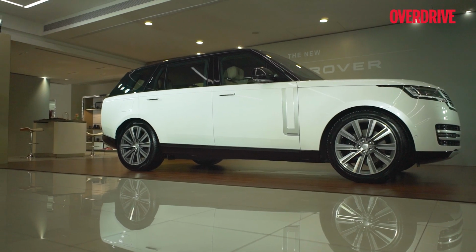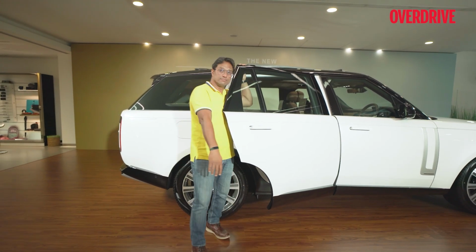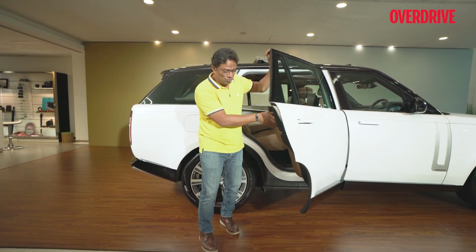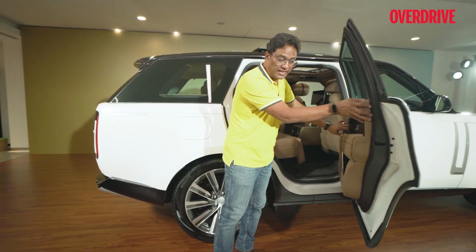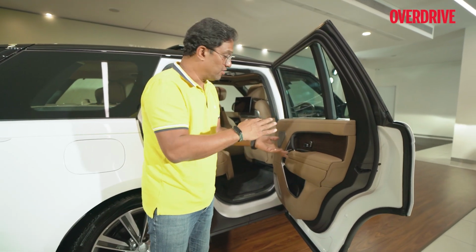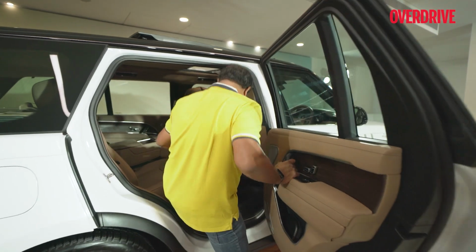If you look at this door, this is almost a 5-foot tall door. I'm 5'9". And if you look at it, this is a fairly large door, pretty heavy as well. But what Range Rover has engineered into this is that it can be held in place almost anywhere. The door won't roll back, and this will work up to about 10 degrees of angle even if you're off-road for that matter. But here's my concern.